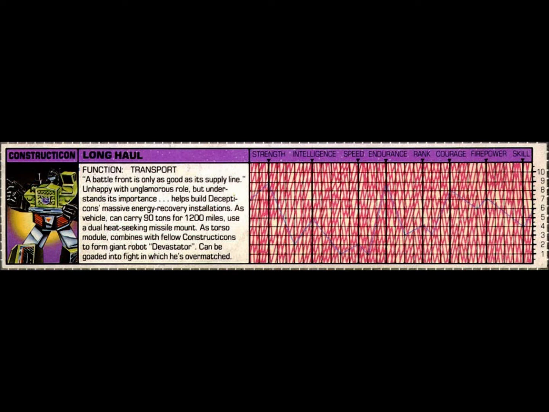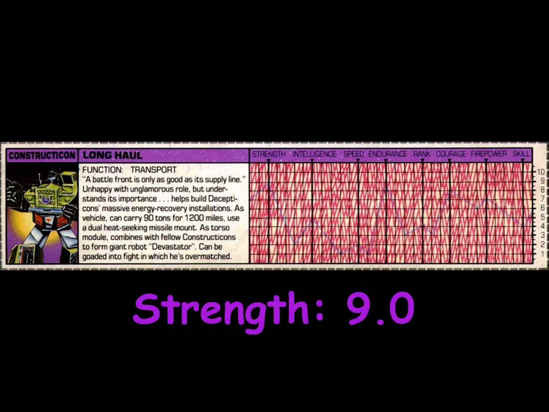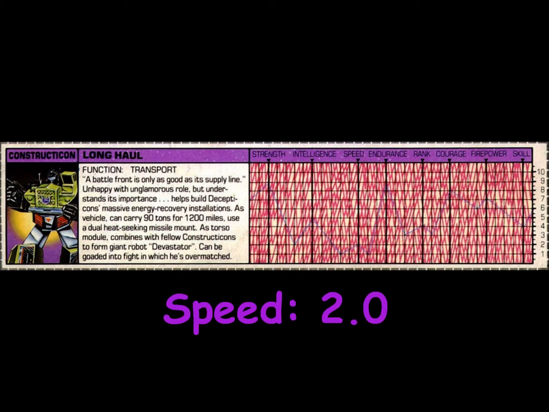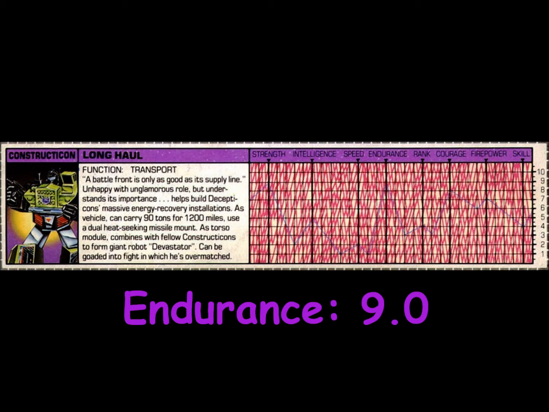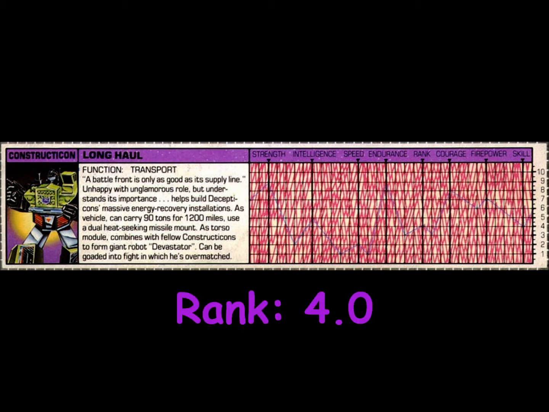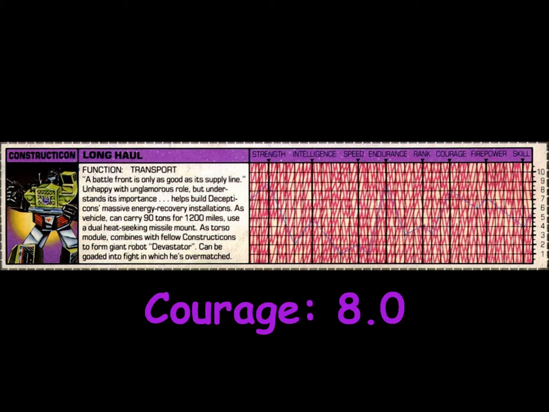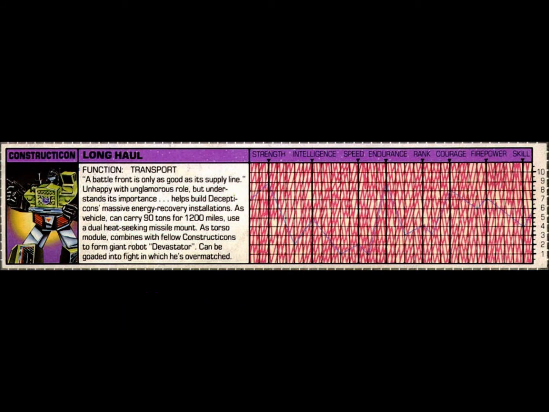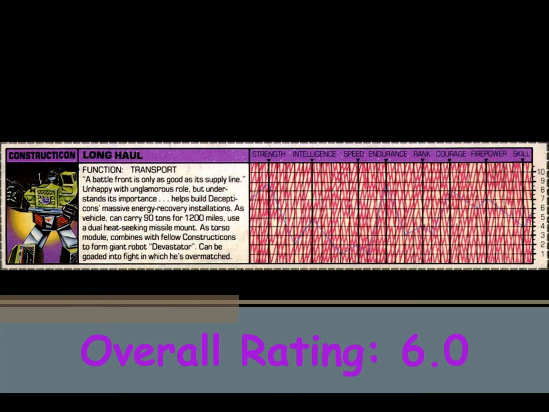Long Haul can be goaded into a fight in which he's overmatched. Long Haul is rated a 9 in strength, a 5 in intelligence, a 2 in speed, a 9 in endurance, a 4 in rank, an 8 in courage, a 7 in firepower, and a 4 in skill. This gives Long Haul an overall rating of 6.0.